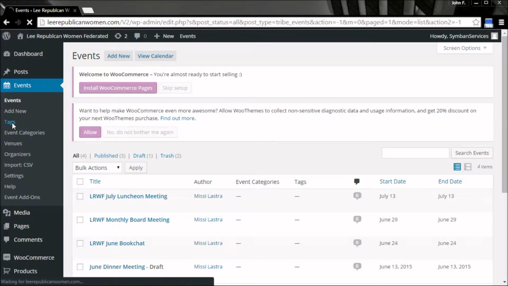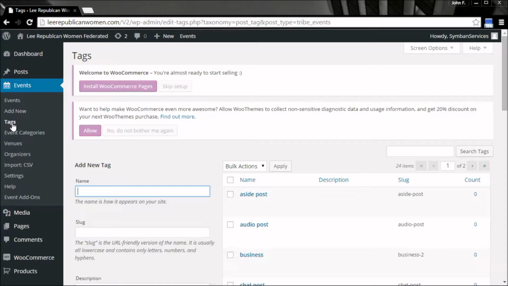Now, you'll see an entry here called tags. What are tags? Tags are a way of relating multiple words to a post so that you can describe it more thoroughly for search engine use and for the system itself to categorize the reason or the descriptive terms for an event. Multiple tags are actually encouraged, and it's a good way to really give the search engines a way to find your events based on what somebody's interest might be.